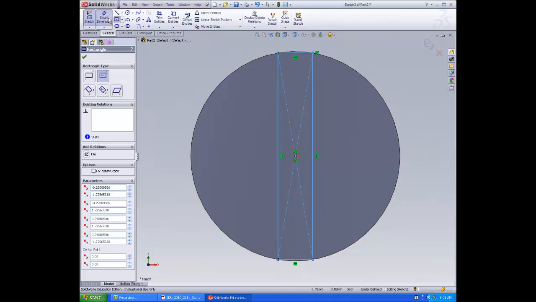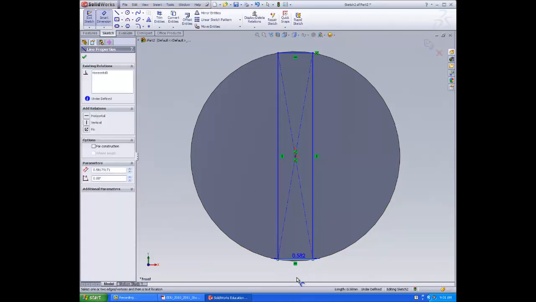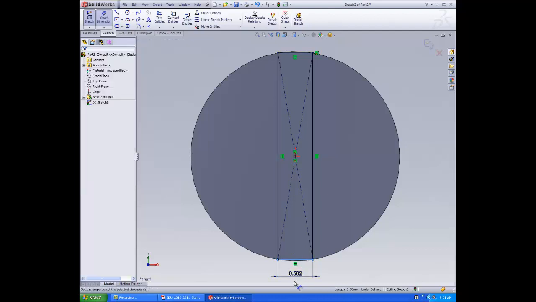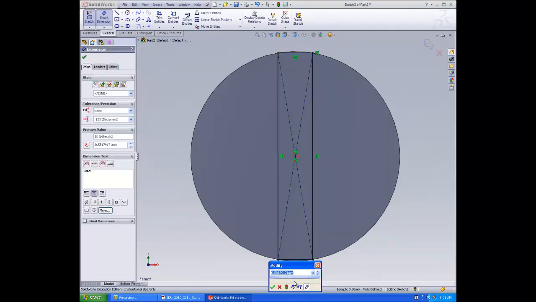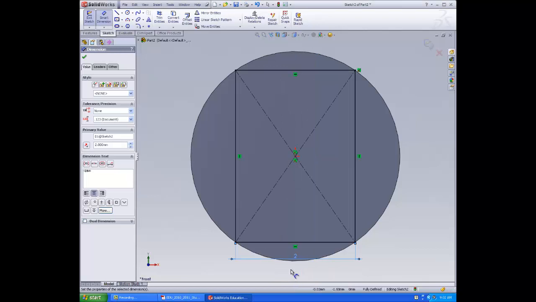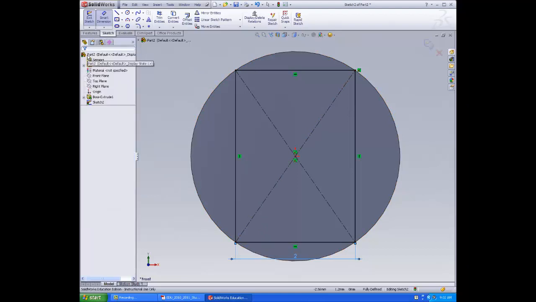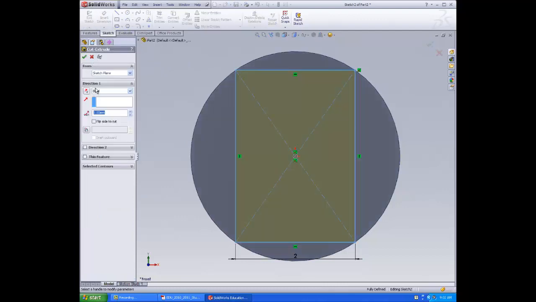Now we're gonna dimension the bottom, and that's gonna be 2. And that doesn't look right, but for now, let's keep it, and you'll see why.